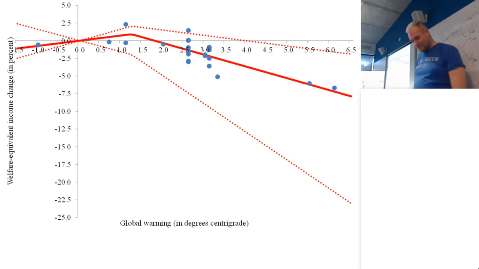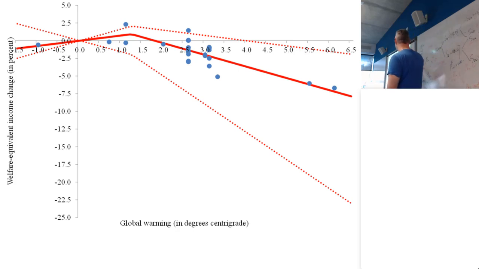The final thing I want to say about the results is that there is a large uncertainty about this, as you may have guessed from everything I've told you so far, but also that the uncertainty is asymmetric, in the sense that positive surprises are much less likely than negative surprises of equal but opposite magnitude. So nobody has predicted that because of climate change we all will become blissfully happy, right? So that the most optimistic projections of what climate change will do to us is that it won't do very much. Whereas scare stories about climate change are actually fairly easy to come by, right?